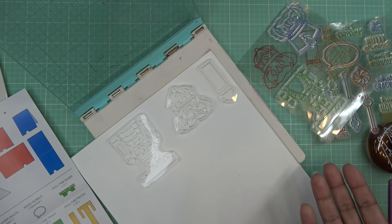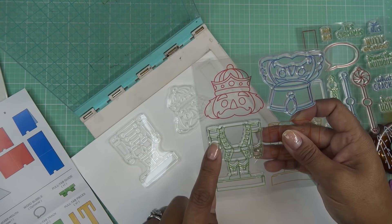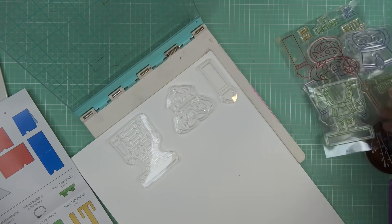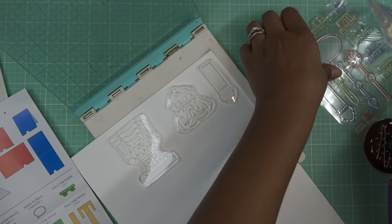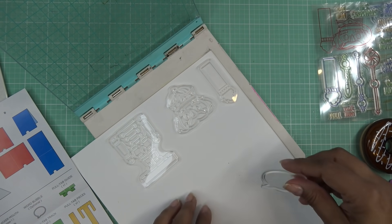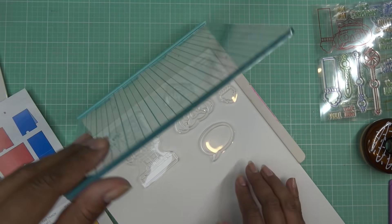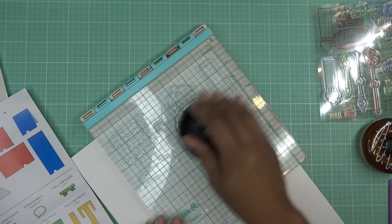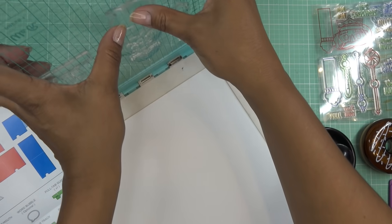And then Nutcracker props — choose one for body with bent arm. I did not choose the body with the bent arm, but that's okay. So if you want to later put a little prop that he's holding — this guy's just kind of standing at attention. And a word bubble is optional. Let's go ahead and stamp it right now. I chose to do them all at once; you don't have to do that, but it presents a little bit of a challenge because you just want to make sure you let go of that air bubble.